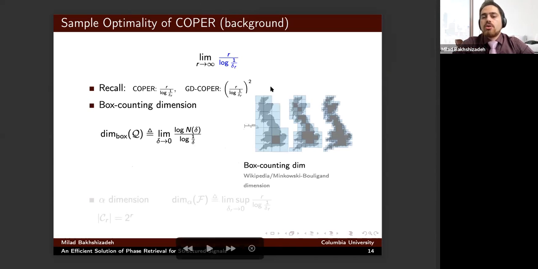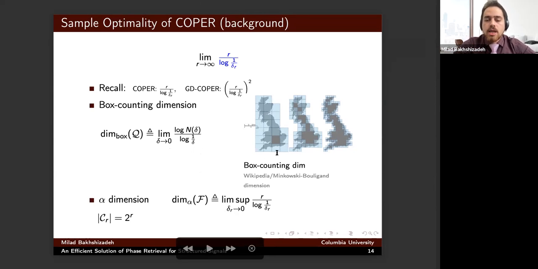So in this figure, what we are interested in is the boundary of this map. We are interested to assign a dimension to this object. What we do is we cover our object of interest with a grid of cubes, and we count how many cubes of length delta we need to cover this object. So N delta shows the number of cubes of length delta that we need, and delta, as I said, is the length of the cube. And when you make your grid finer and finer, in the limit, you're going to get one number as the limit of this ratio, which is going to be the box counting dimension of the set Q. There is a similar notion for compression family.